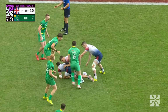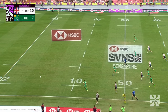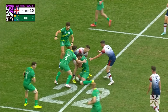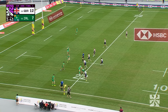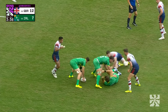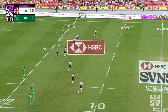Tackle! And Kerr. Barreto opting to put the ball. Pull out! Pull out! On the ground. And now Ireland have got the ball, but they're inside their 22. With a little 2-on-1 down the right edge, Ireland, and they need to build some phases now. As they shift. Now they're on their left edge.